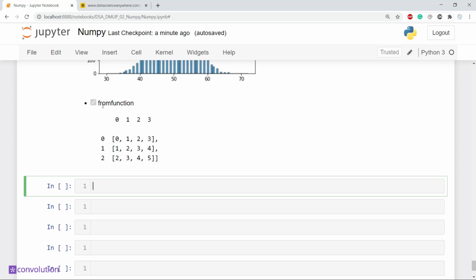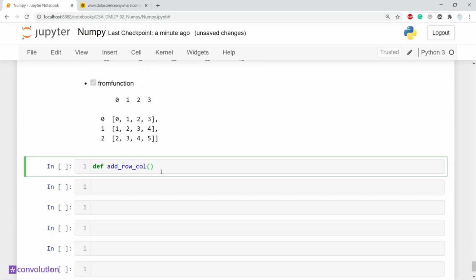Remember, the fromfunction by default takes the inputs row number and column number. Let me define this. I'll create a function called add_row_column. By default I'm getting the row number and the column number as the two inputs here.